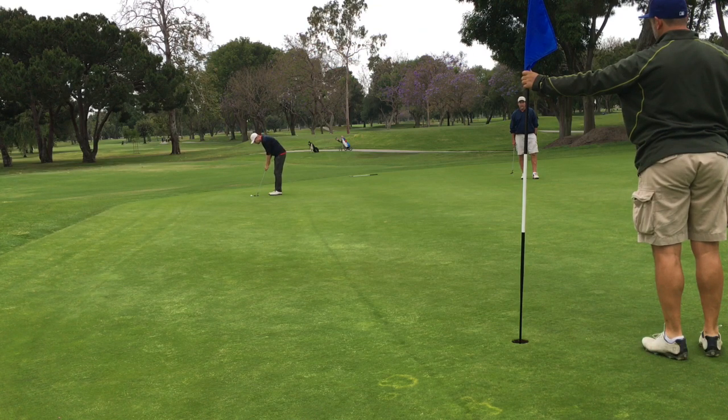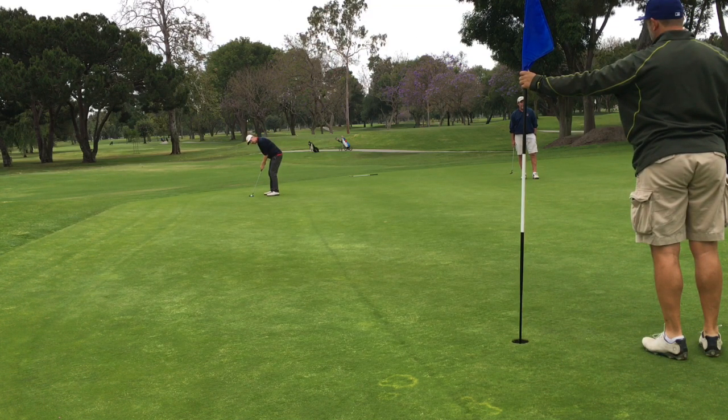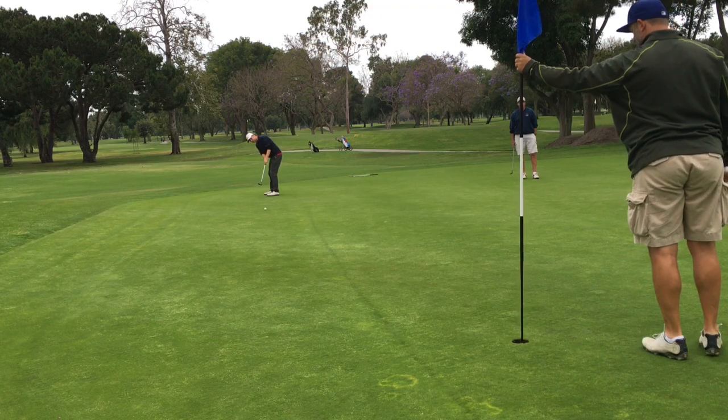This was 45 feet. I know that because it was 15 steps away from the flagstick here. You can see I kind of stand up straight, and then I breathe into my posture. I exhale into my posture, and then another breath to take this super smooth putting stroke.